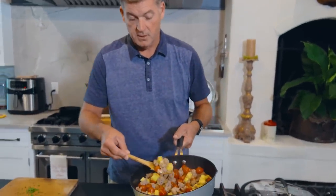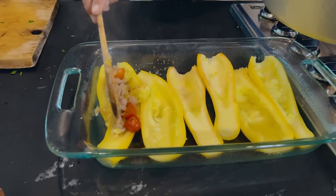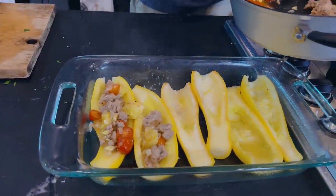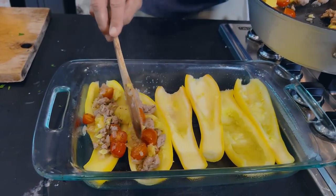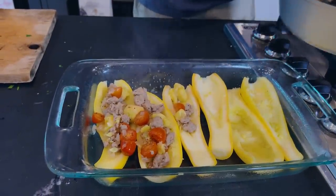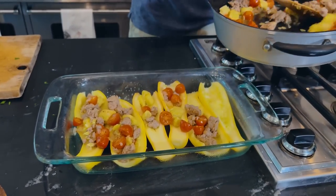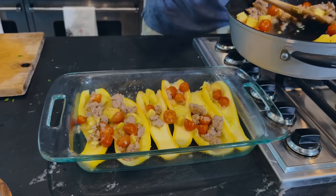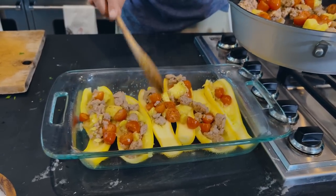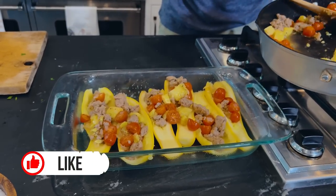Now I'm gonna stuff these boats with what we've cooked. Don't worry if you've got a little bit left over — I did four squash, which should be eight halves, but I didn't have enough room in this pan. If you wanted to save some of this, it'd be a great way to start a soup, a chili, or any kind of stock. I'd put it on white toast — it's really, really good. This would be awesome with some pasta and you can bake it in your oven. Or what I'm gonna do is cover all of these — this is gonna be more of a covered boat than a stuffed boat. If you want to take your time and fill just inside the little boats, they're beautiful hors d'oeuvres.